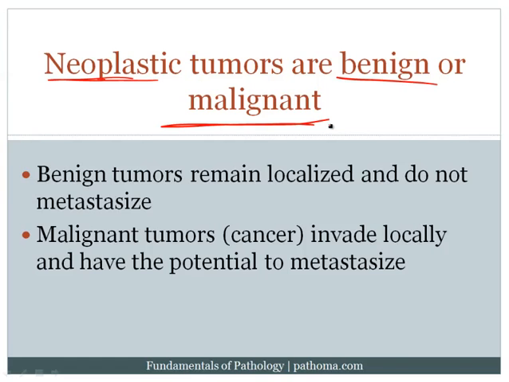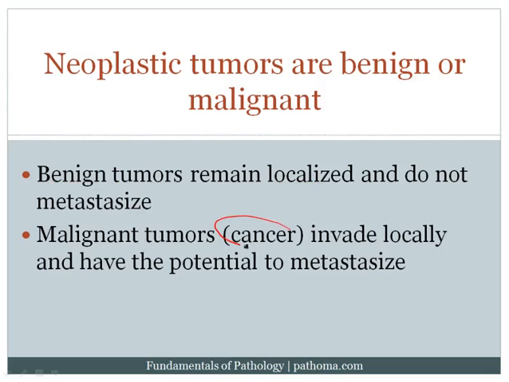Both benign tumors or neoplasia and malignant tumors or neoplasia, both of these are monoclonal. Whether it be a benign tumor or a malignant tumor, neoplasia, generally speaking, is monoclonal. All right, so I want to highlight that point. Now, one of the key characteristics of benign tumors is that they tend to remain localized in the tissue in which they grow, and they absolutely do not metastasize. That's a key characteristic of benign tumors.